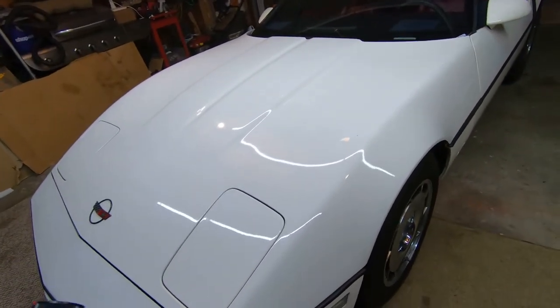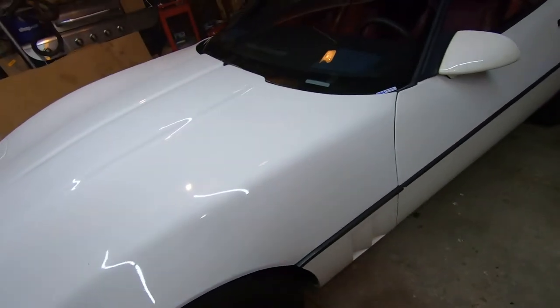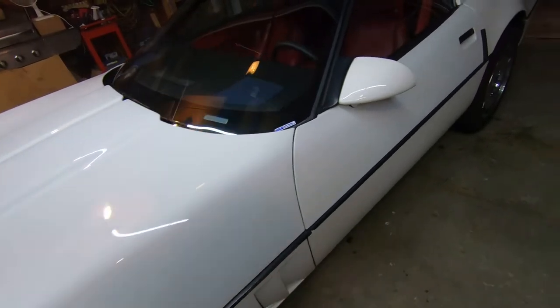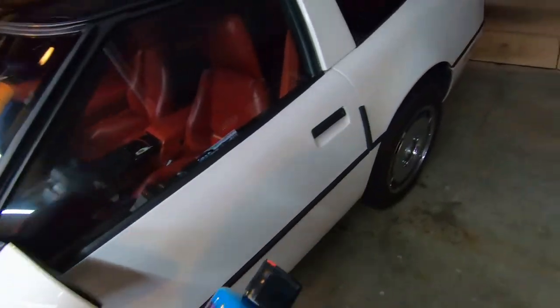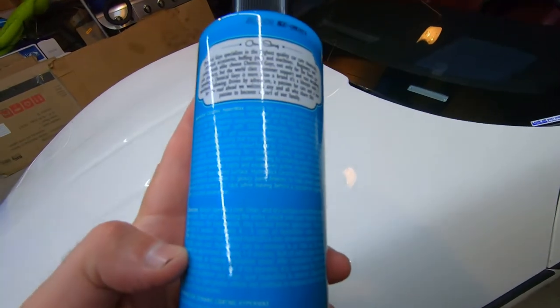This is a 1987 Corvette. The paint's pretty much original. We got some spots there, and the clear coat's very thin, so I didn't want to hit it real hard, basically. You can see how it looks pretty good. So you apply it and take it off after 30 seconds. It's supposed to be easier than the Hydrocharge.